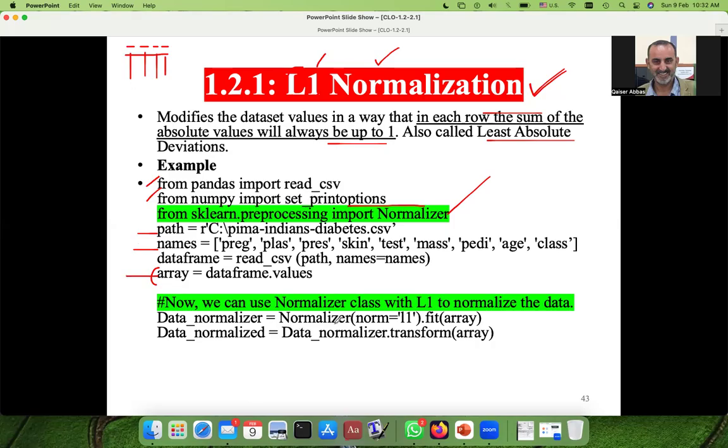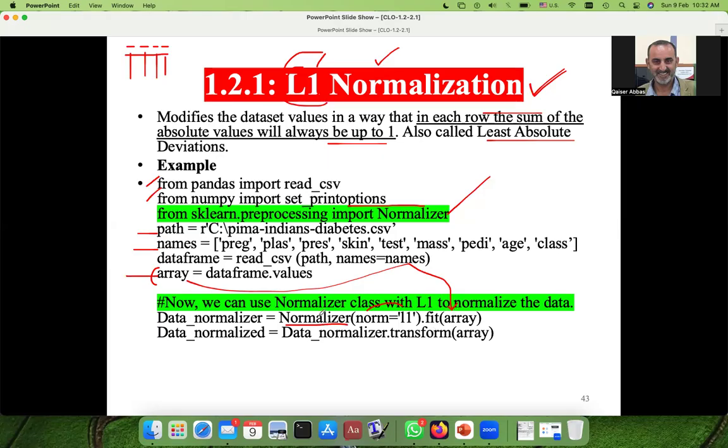Here we are configuring our normalizer. Normalizer: what norm, what technique of normalization do we want to use? norm equals L1. We want L1 normalization. Then .fit(array), passing this array into it, where the values of all the data set rows exist.